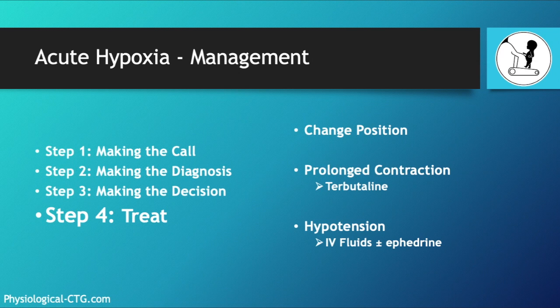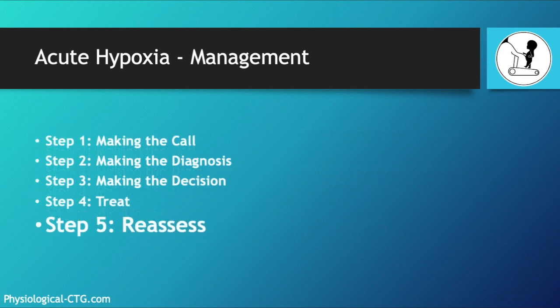Administering the treatment should not take more than 3 minutes. This now takes you to 9 minutes from the start of the deceleration. Now that you have administered the treatment, you need to observe for signs of improvement over the next 3 minutes. The variability that may have been previously lost or exaggerated should be returning to normal, and the fetal heart rate may be starting to return to the baseline.